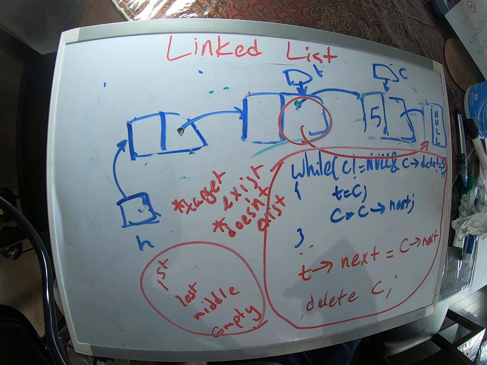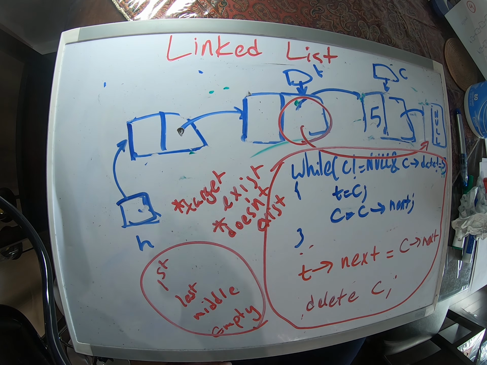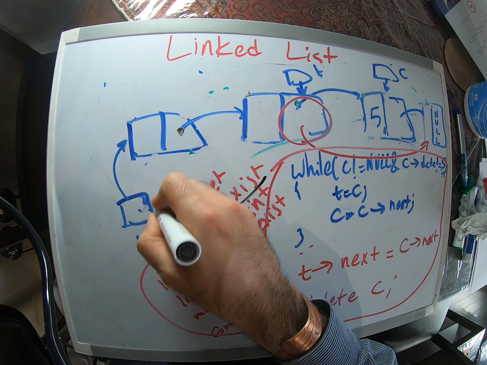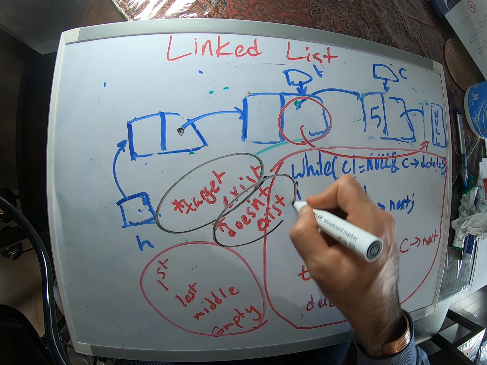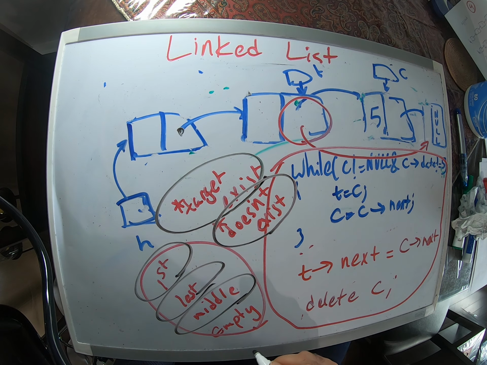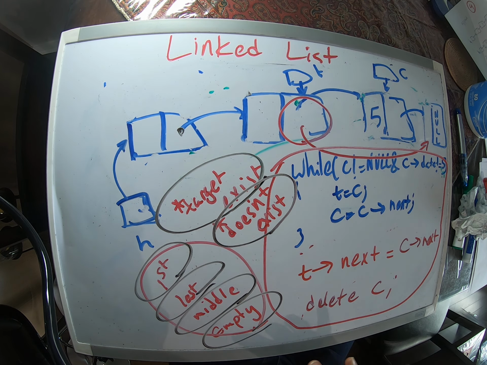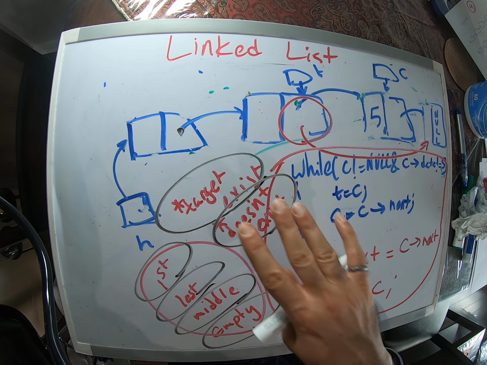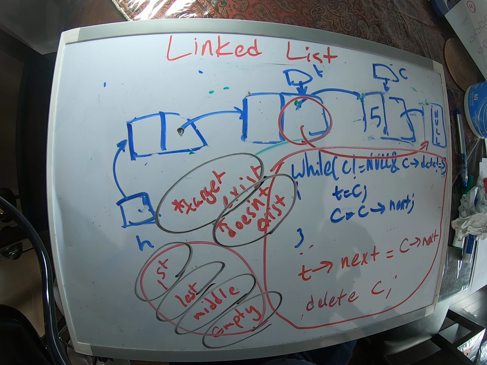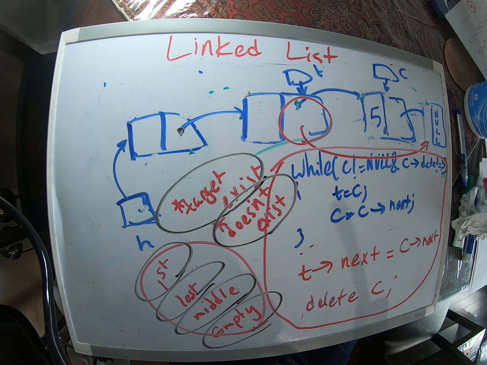So you see that this is what's involved in testing a code. You have to test it for different scenarios. Do we have 5 in the linked list? Do we not have it? Is it in the first one? Is it in the last node? Is it in the middle node? Can our linked list be empty? Okay, so make sure that you change this code accordingly so that it works for all of these scenarios. That might involve having another pointer. If you have to, you have to.